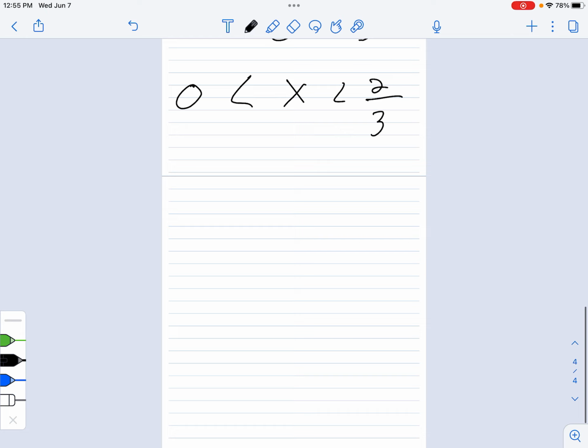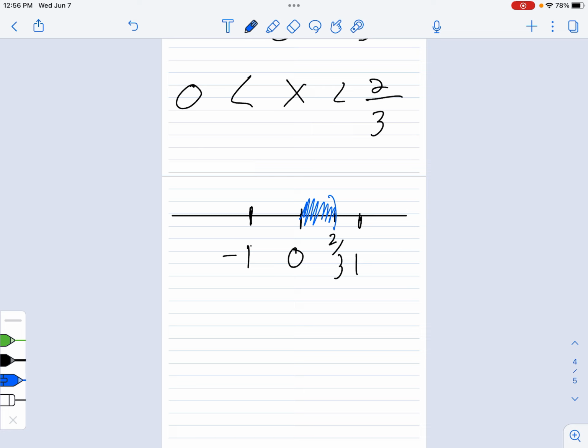All right, so our solution is all values of x which are greater than 0 and less than 2/3. When I draw the graph for this, I'm going to make a number line. Let's put 0 here, more in the middle. This is minus 1, 1 would be here, and 2/3 would be between 0 and 1, so let's put that there. The solution is all the stuff that's between 0 and 2/3.